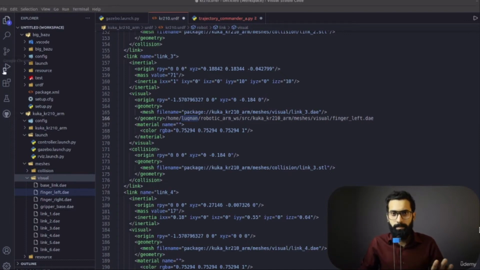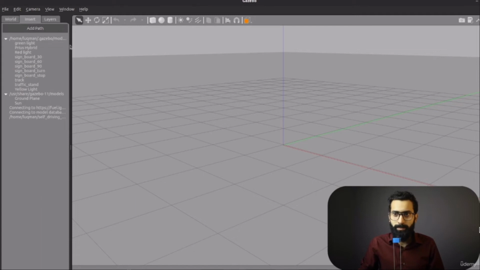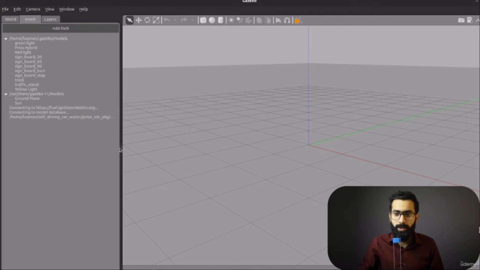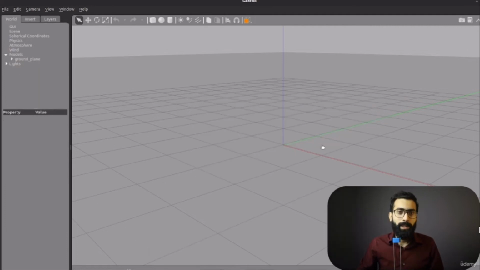And an interesting thing, if I just open up Gazebo, I don't run any launch files, and I go into this insert, you can see in the .gazebo, if I make it big, models, I have, where is it? It is not showing right here because the URDF or SDF is not there, but it will appear here if we create a small SDF. Meshes are present here. We can bring them here, like these models I have already made, and Gazebo can easily access them. So problem solved.